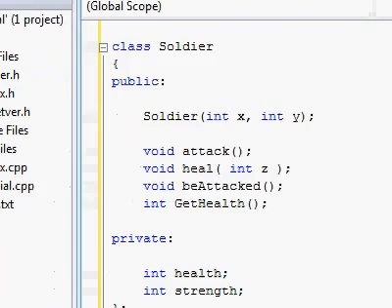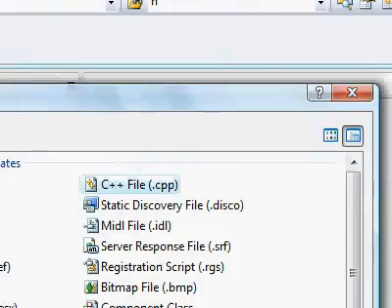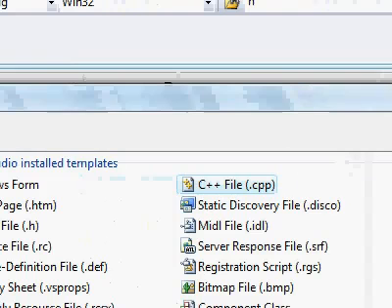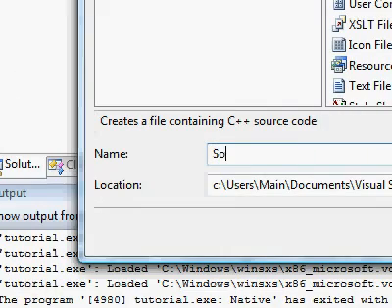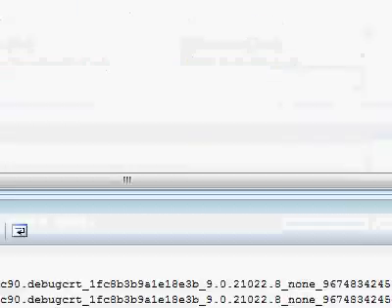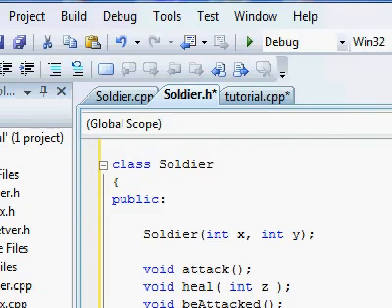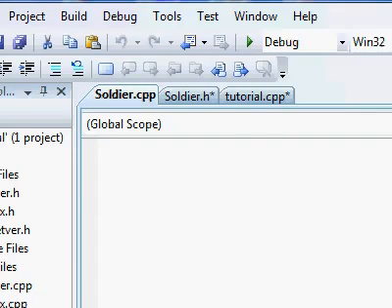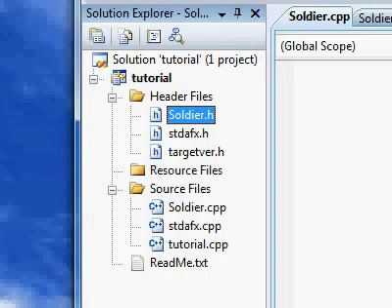What we are going to do now is create another file. This time it's going to be a .cpp file, which is not a header file but a C++ source code file, and we're going to call this soldier. So the file's name is going to be soldier.cpp, and right now I'm adding that file. As you see, now I have three files open: the main .cpp file, a header file called soldier, and a source file called soldier. And these were automatically added to my project. Here is the header file and here is a source file.